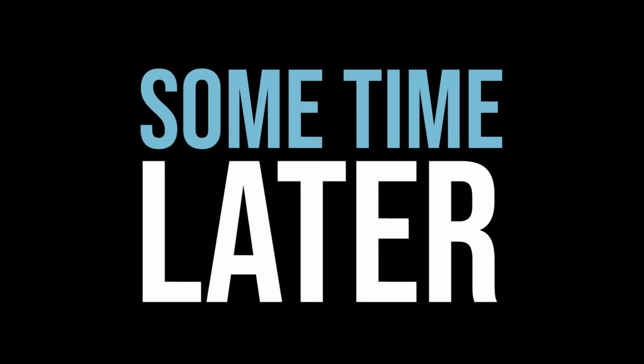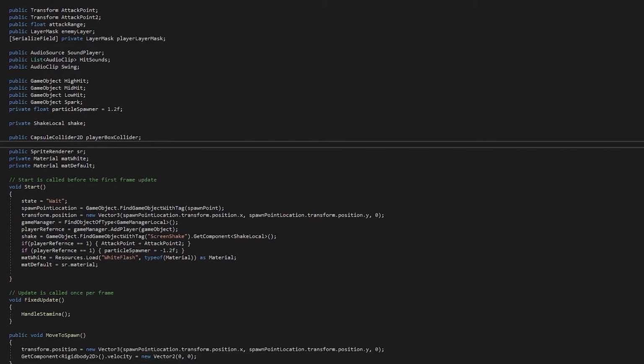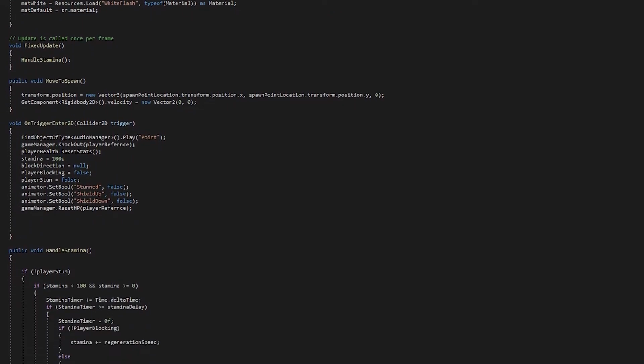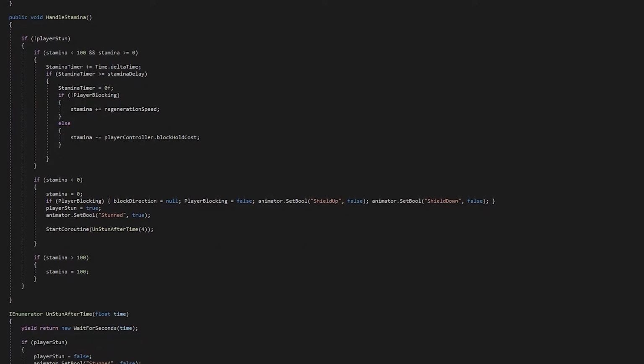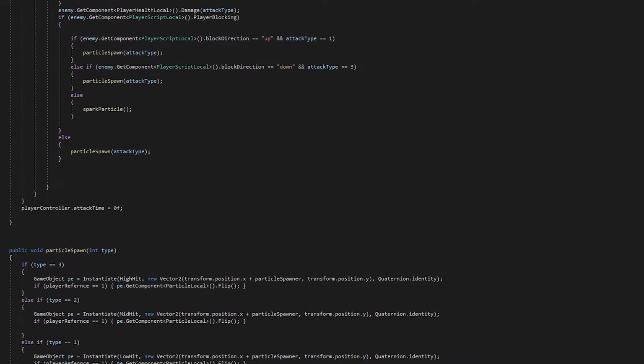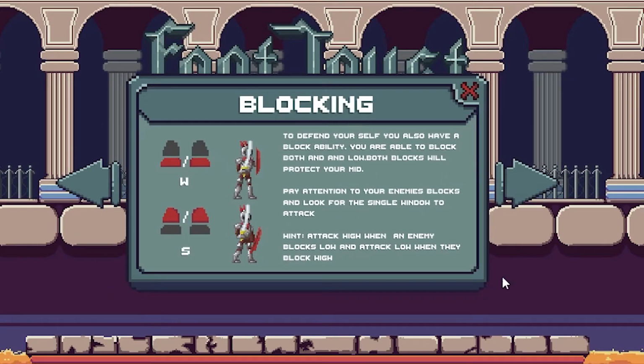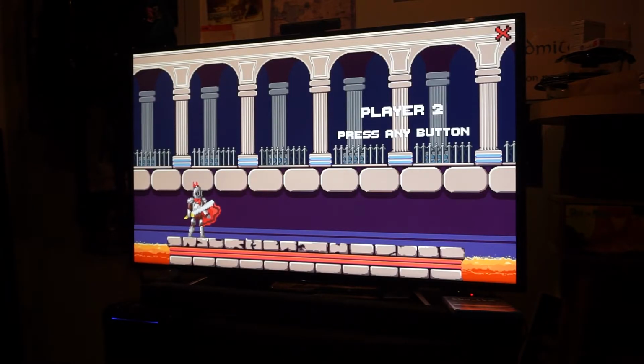Okay, so a wise man once said, "Don't put boring things in the devlog." So I did anyways. All the combat stuff was pretty straightforward. I just recreated everything, a bit of copy and paste here and there, and it was all good to go in just a couple days. Then I just updated the how to play screen with the new controls, and that was it. All that was left to do is test it.